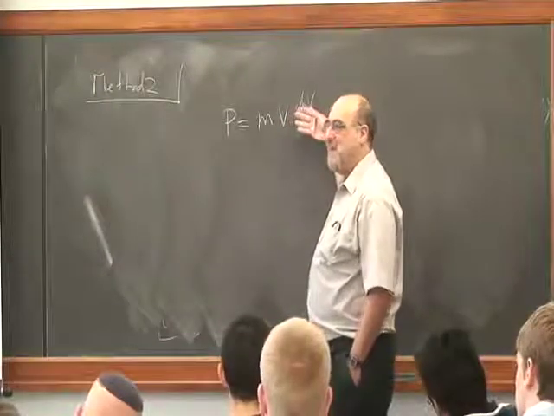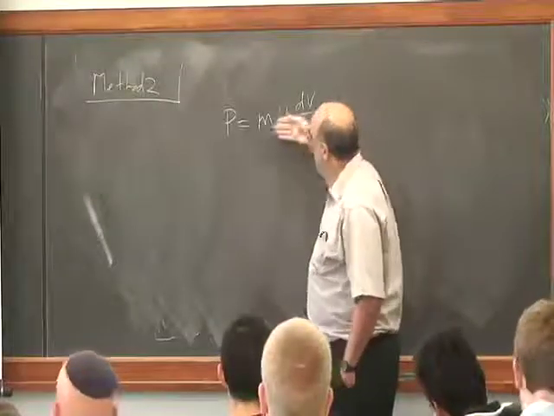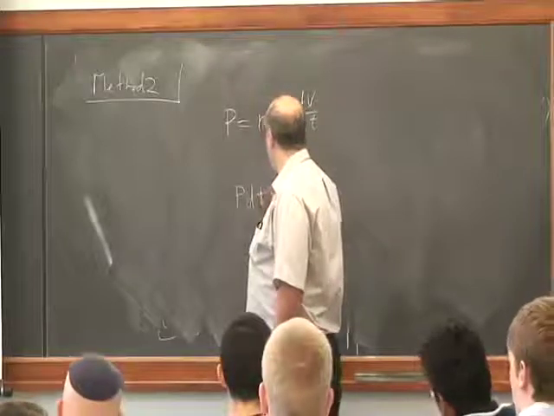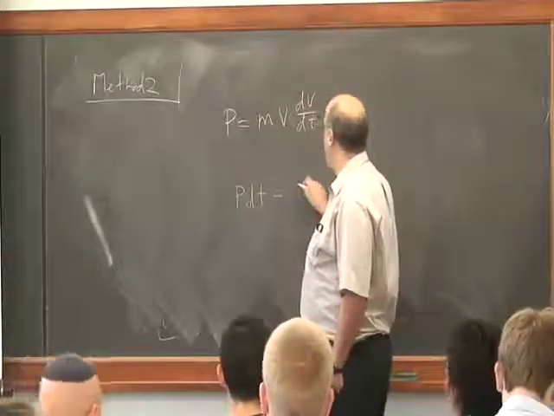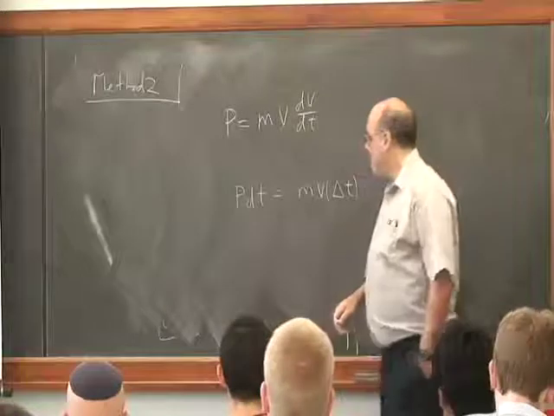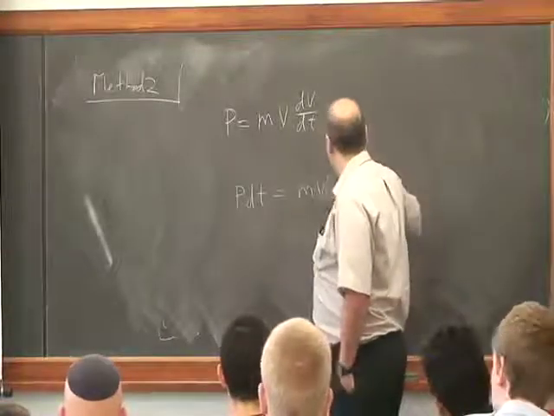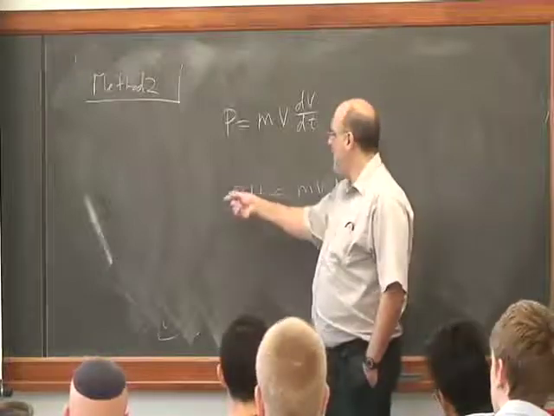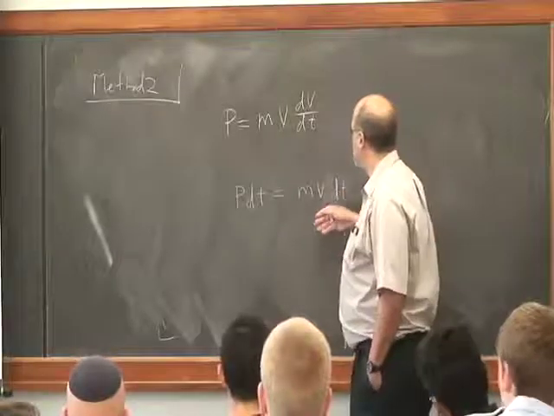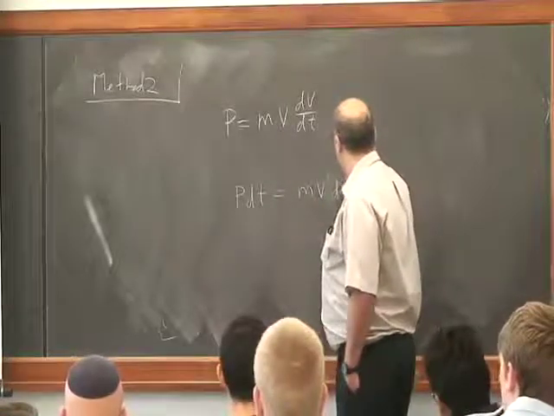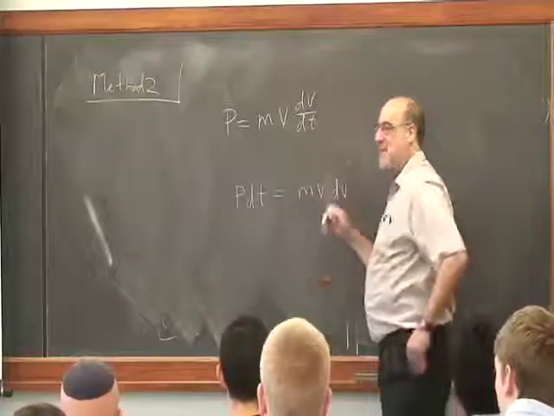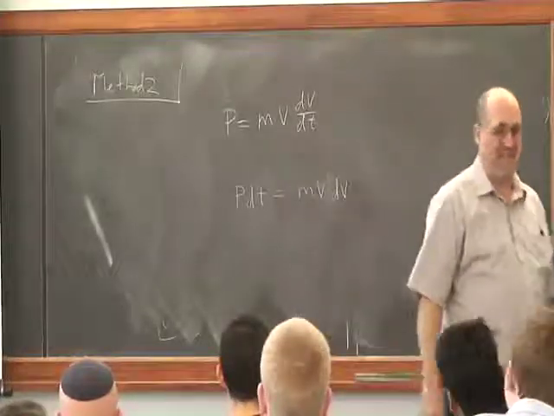The mathematicians hate it, but it just works in engineering all the time: you multiply both sides through by dt. And if you like, you can think about this in the Riemann sum sense, that the power times an interval of time equals the mass times the velocity times the change in velocity. You can look at this as the power equation. The net work is equal to the change in v squared over 2, so the net work is the change in kinetic energy. So we're sort of deriving this conservation of energy thing here.